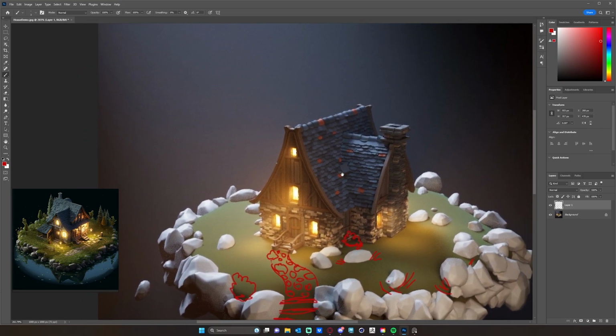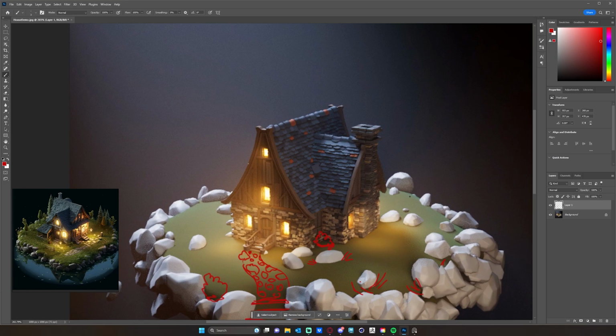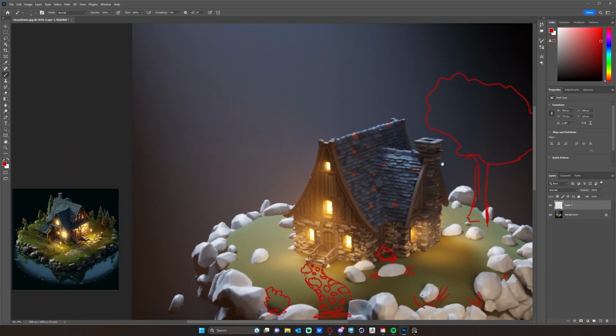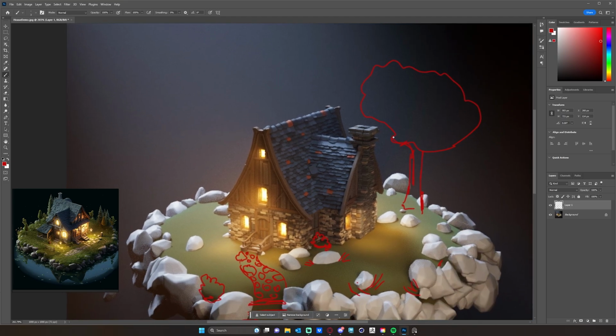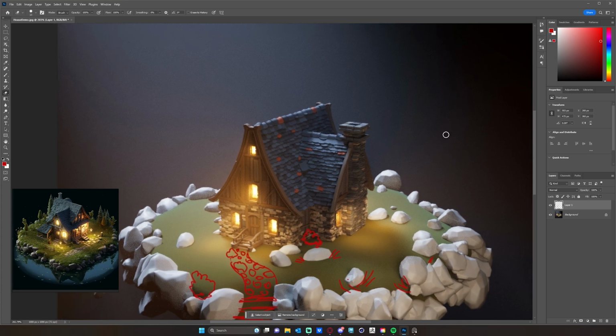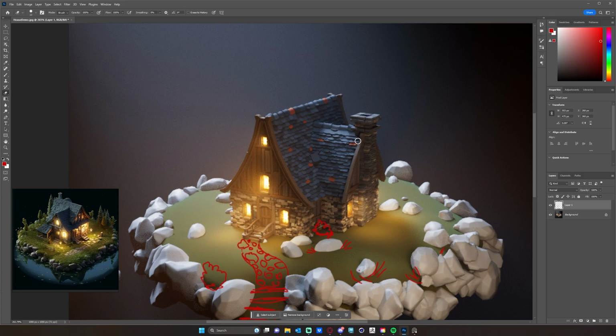Now I originally wanted there to be a big oak tree or aspen or something over here. And I may keep that idea. I may also put it over here somewhere. So your choices here don't need to be set in stone. It's not like you're making choices here that you need to keep or follow through and stick to. This is basically just giving us ideas.